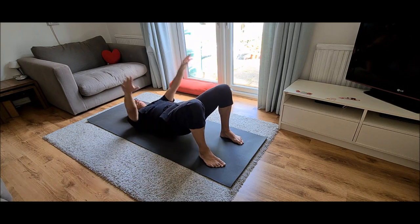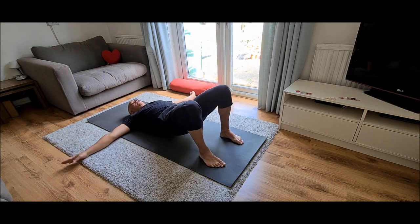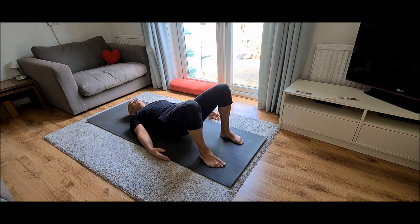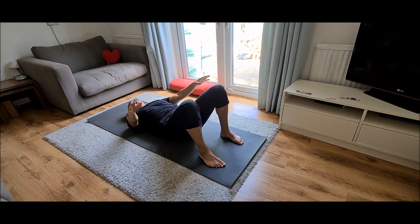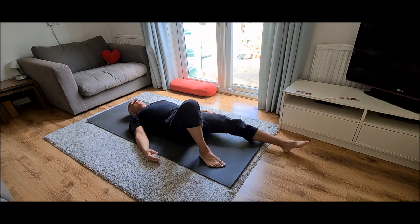One more time. Inhale, lift the hips up, reach the arms back. Roll the spine down as you exhale. Inhale, lift your hips up, sweep the arms wide. Reach your arms back. Exhale the arms down over the head. Straighten your legs, take a moment.